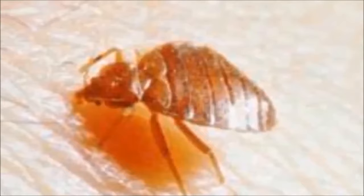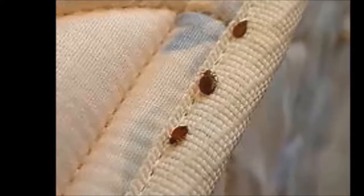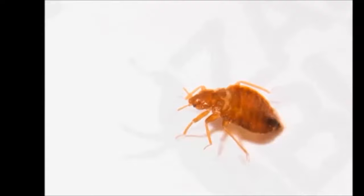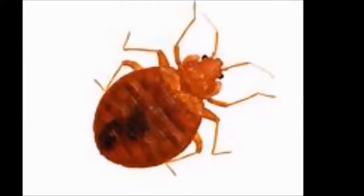What do bedbug bites look like? To help you recognize bedbug bites easily, we have given several pictures of different parts of the body. You may find bedbugs while you are sleeping. Switch on the light and check your body with a torch light. Bedbug bites may appear on the legs of a baby.